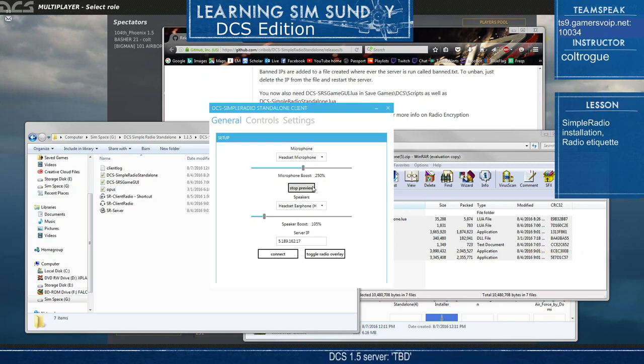You can preview the audio. Rip ears, by the way. Sorry about that. The speaker boost. And then you see this thing for server IP.